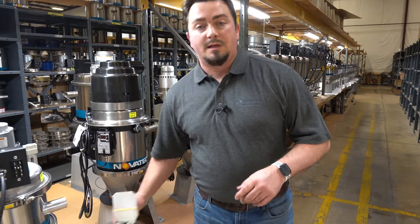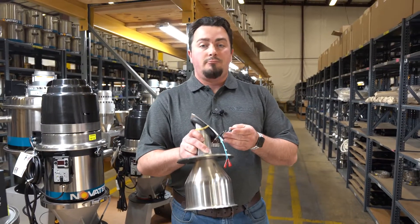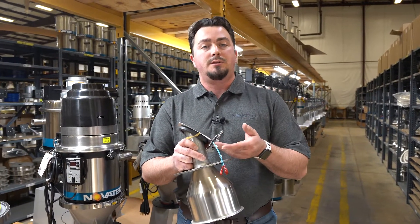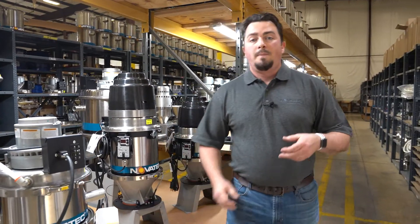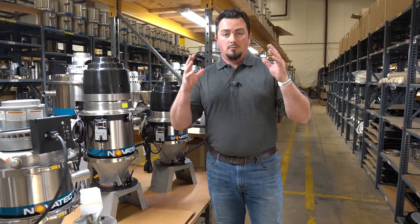Looking at this sample of the VL discharge, it actually uses a magnetic reed switch, so it interprets a signal when a magnet gets close enough to the switch to determine whether the loader is in demand. Now with the GSL and the XSL, it's not a magnetic reed switch — it's a physical mechanical limit switch.